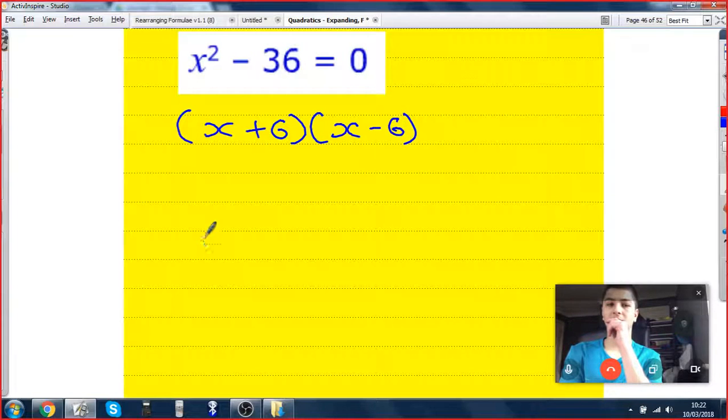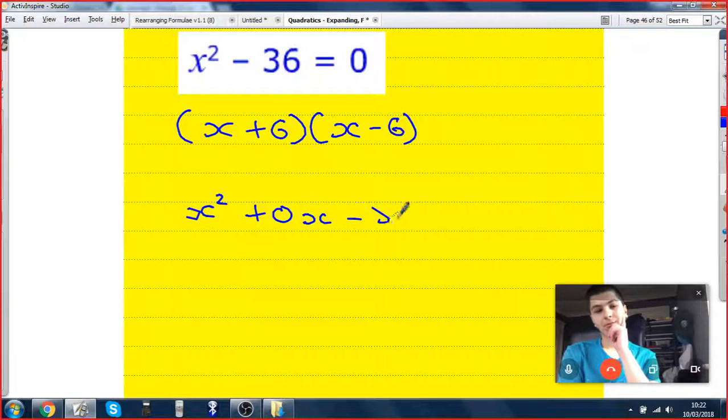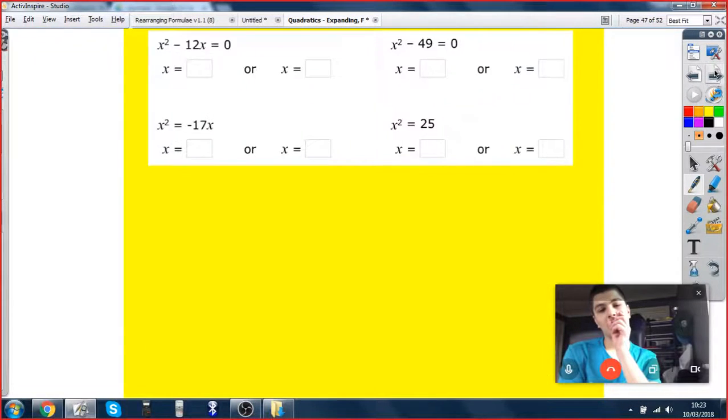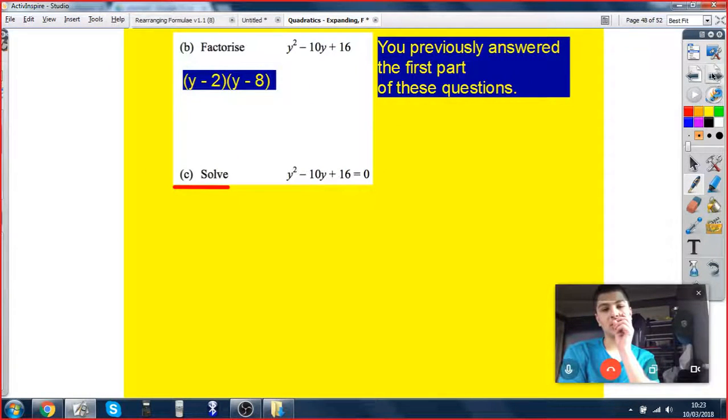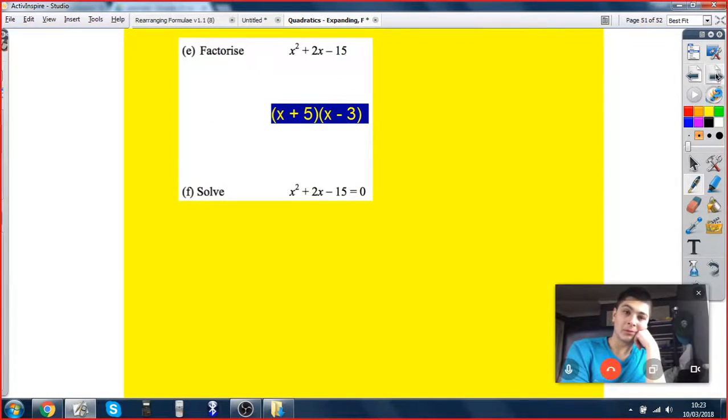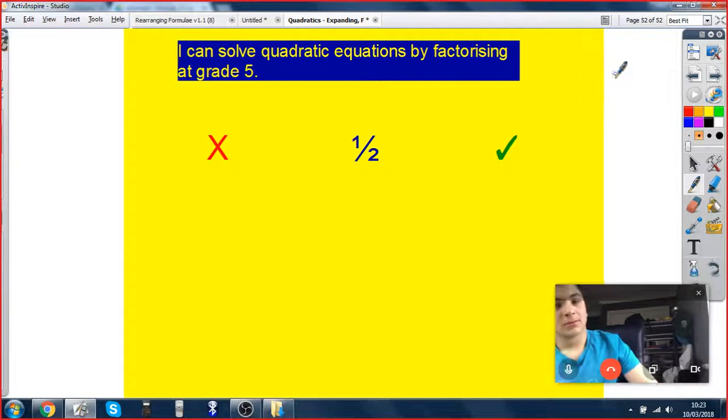And if you were to write it a different way, it would be x squared plus 0x minus 36, and so that would look more like a normal quadratic, equal to 0. And so the answer for this one? x equals minus 6 and x equals 6. That's it. I just wanted to make sure you're okay there, and you are. These are the exam questions. You answered the previous parts, and I think you're going to be fine for all of these. Yep, I can solve quadratics.